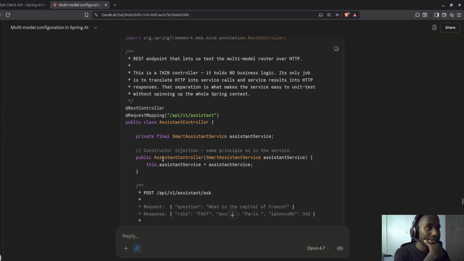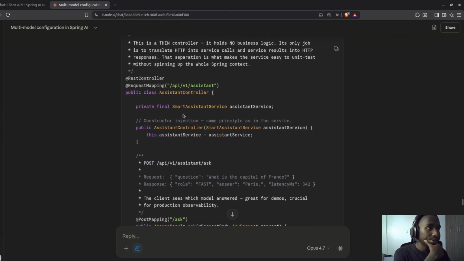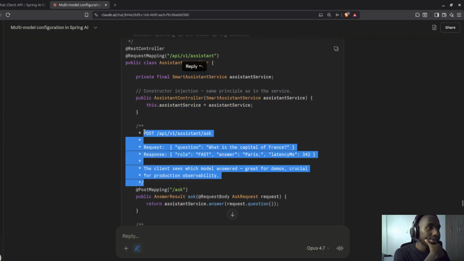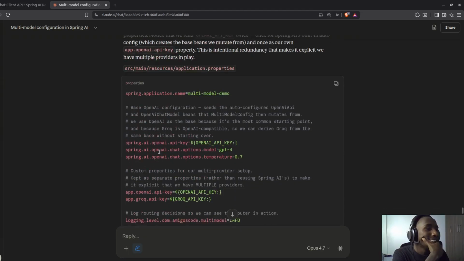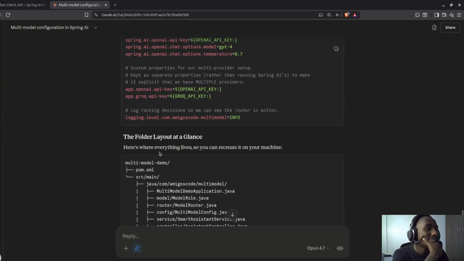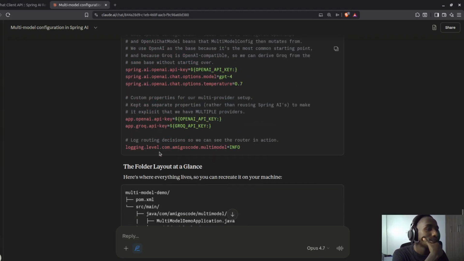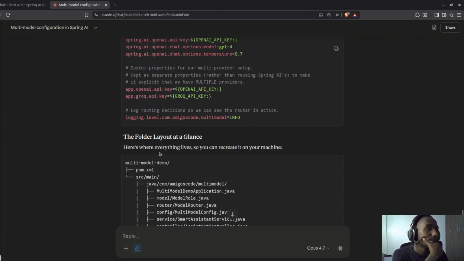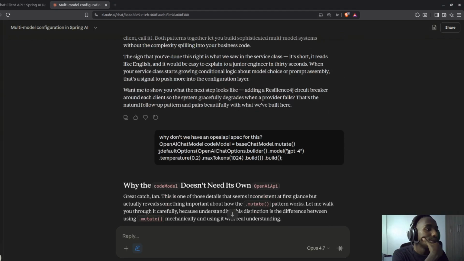I love Spring AI as a framework. So the rest, let's ask that. We just inject that, and this is crazy. I guess I'll just sit down and start implementing this thing step by step. Oh, this is so pretty.